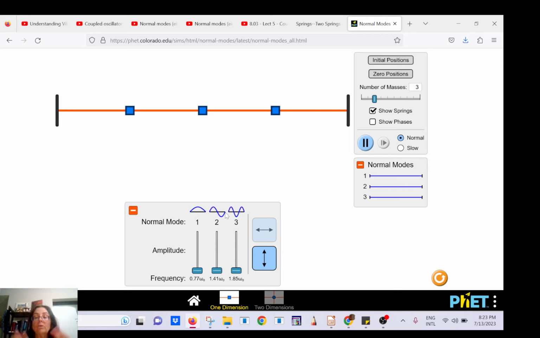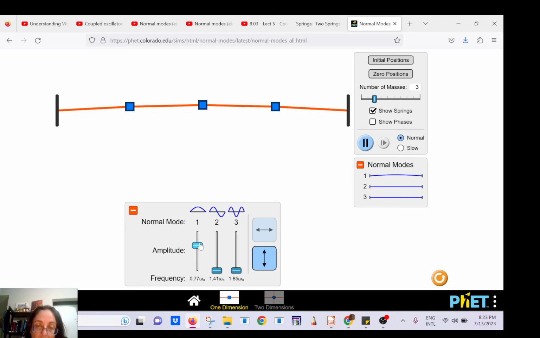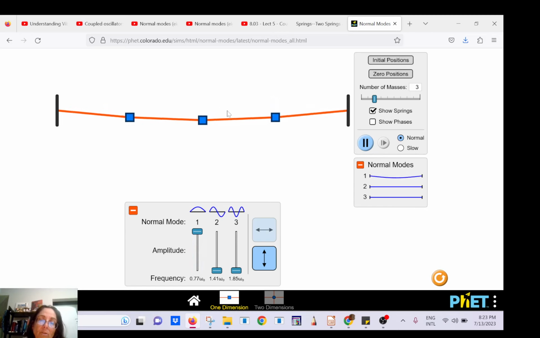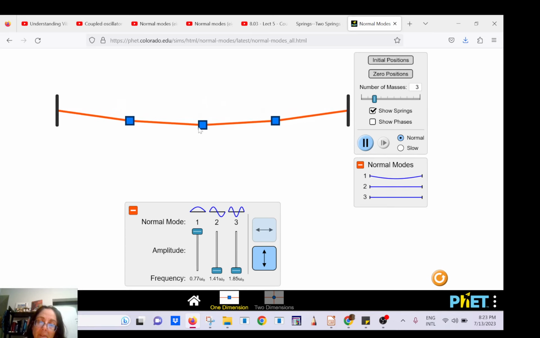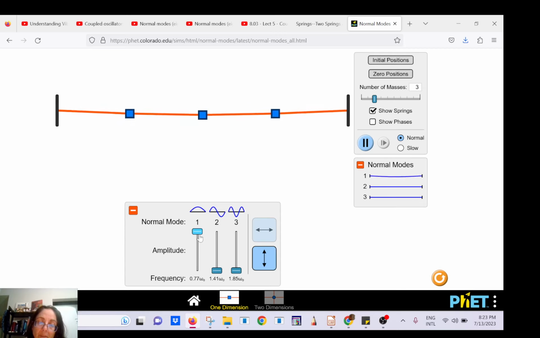So the modes are just the way, are they in phase with each other, how they will position themselves relative to their equilibrium position, right? So you have the 3 frequencies here. So let's put the first one. Okay, that you could have guessed. I'm going only up and down here. So that will be the first mode, right? So they are all in phase and they all move at the same frequency. So that will be the lowest frequency.